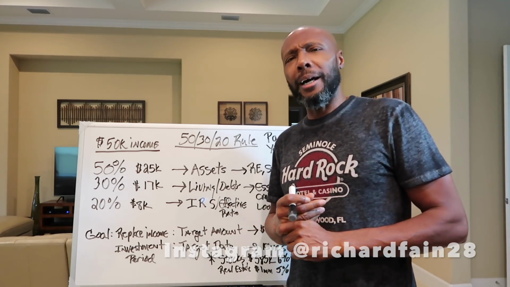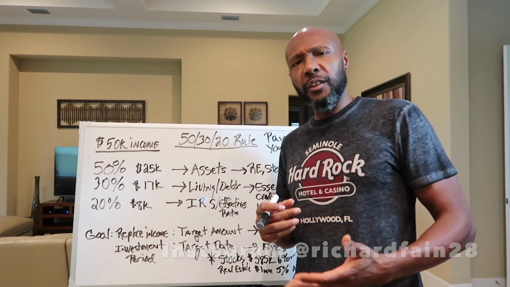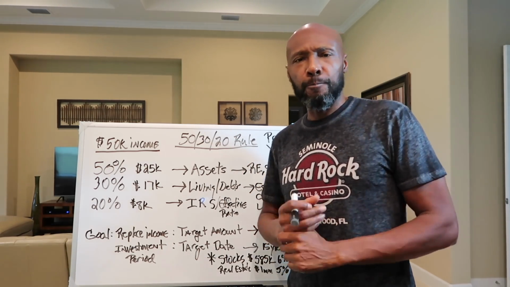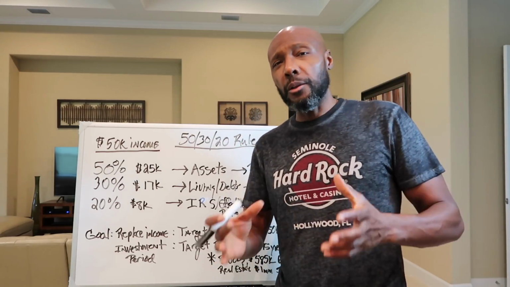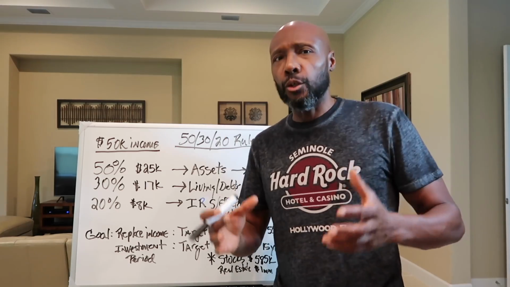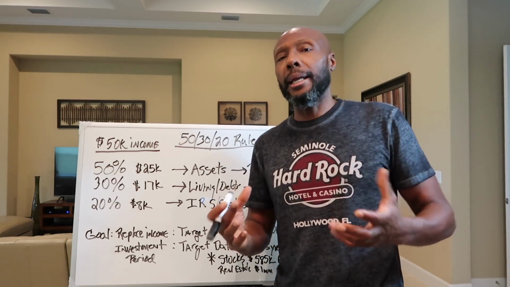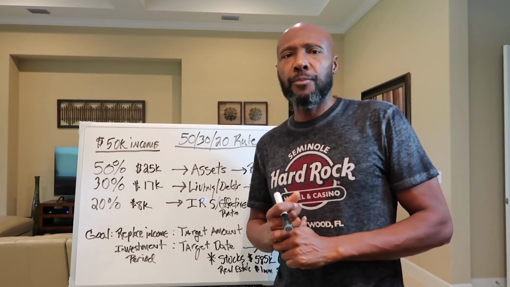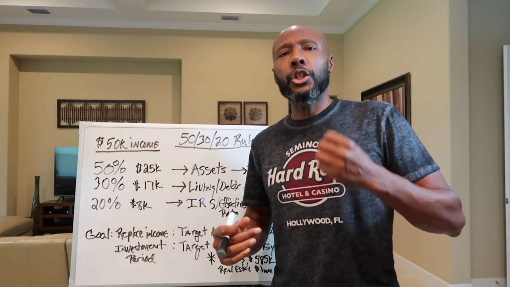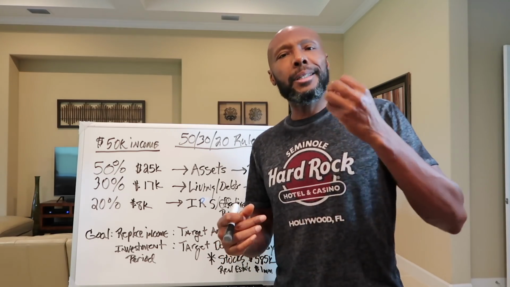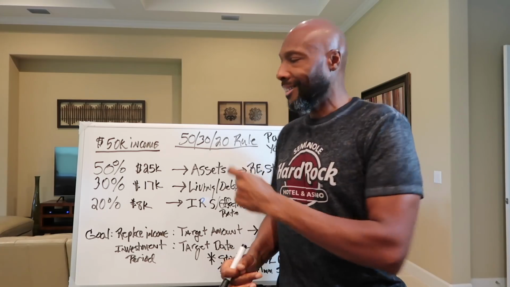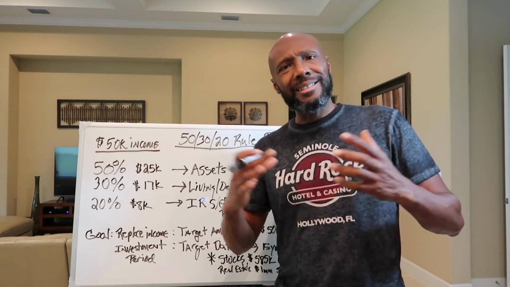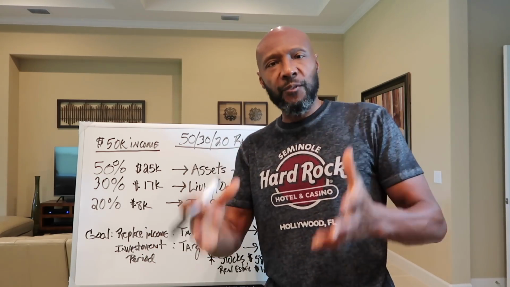Today we're going to be talking about how to build wealth using the 50-30-20 rule. And this 50-30-20 rule that I'm going to share with you today is one of those ways you can build wealth and also create a passive income for yourself. Now, in order to do that, obviously, you've got to have discipline, commitment, and consistency. But if you can do those three things, then you'll be able to do this, and at some point in the future, you will have achieved your financial freedom.